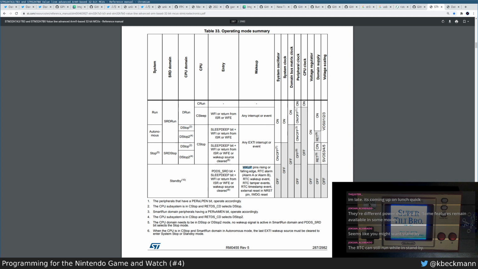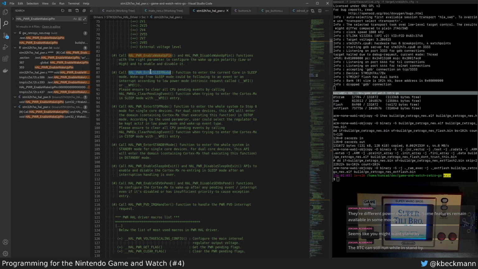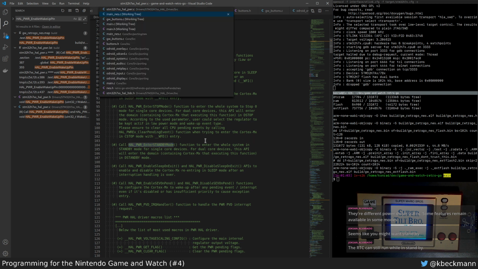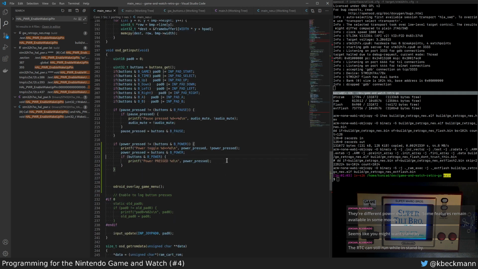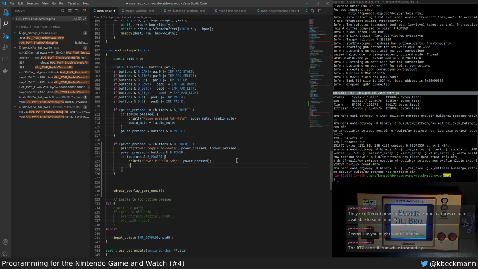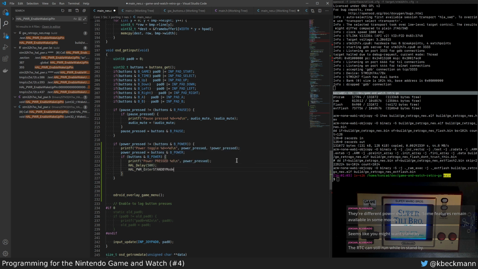Yeah, I mean, let's just try it, see what happens. The worst thing that happens is that we get stuck in standby mode. So let's just call that. Right, and we only have a single core, so we don't need to worry. So power button pressed, and then I'll delay 500 milliseconds, and then let's call it.